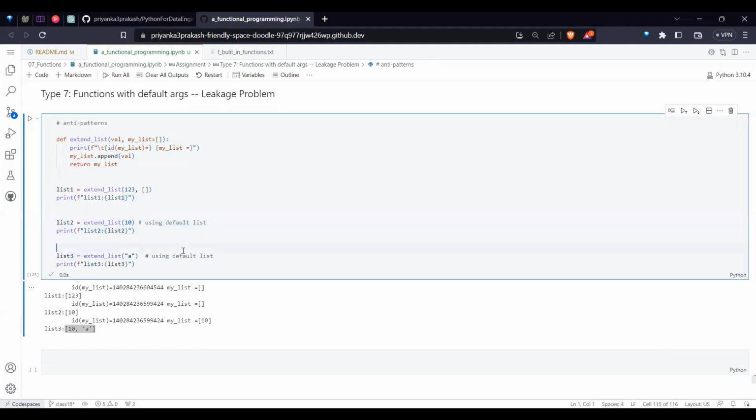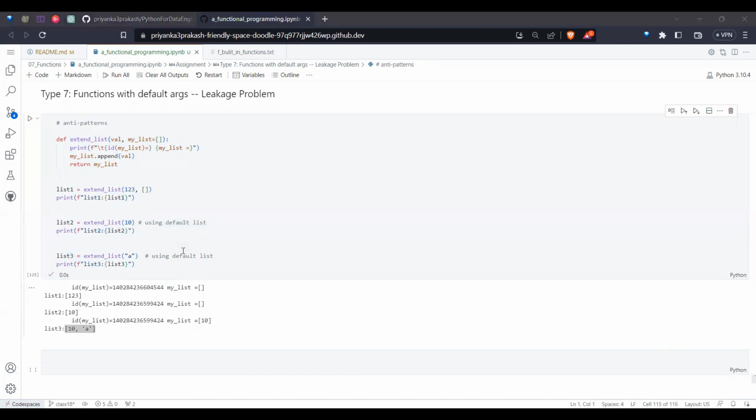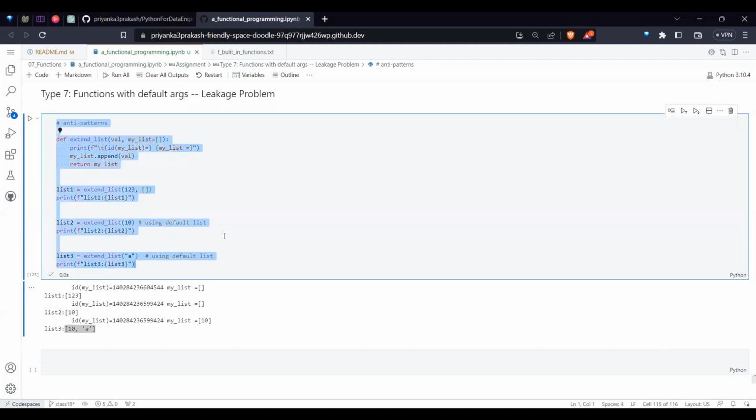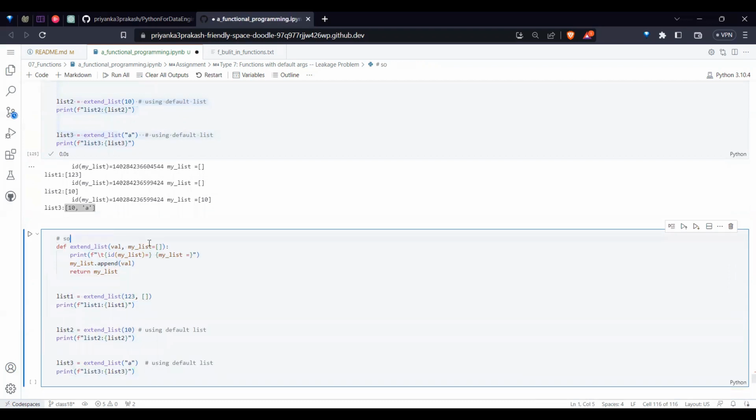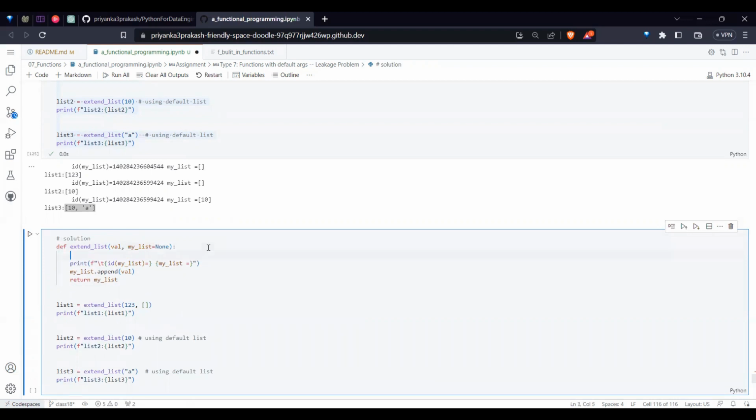What is then the solution for this problem? If you see the solution, you just need to do a small extension to this. The solution for this problem is, whenever you want to make some of them a list or something, you mark it as a default None, and you define it within the function.